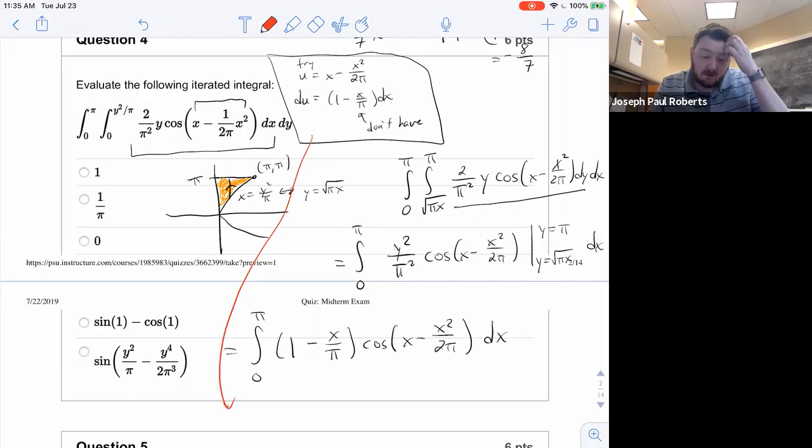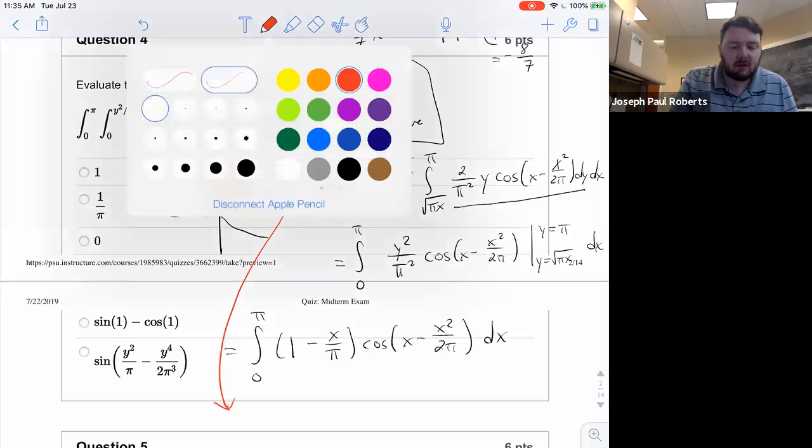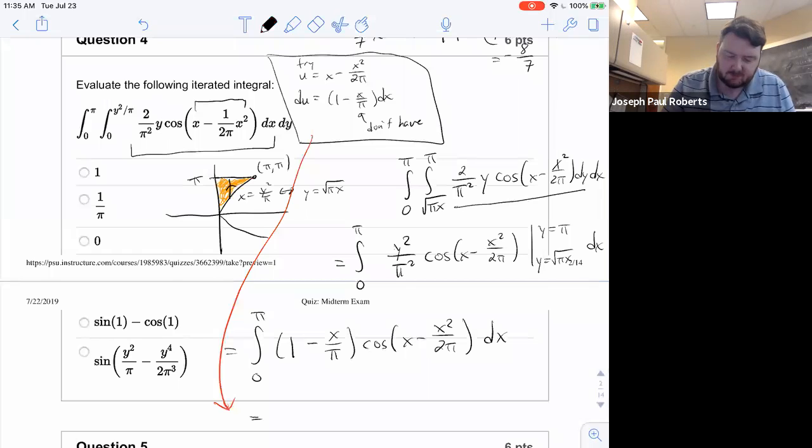because this thing that we were missing, this 1 minus x over pi dx, for our substitution that we tried earlier, it wasn't there for the dx dy ordering, but once we switched it to dy dx, the bounds for y sort of came down and gave us exactly what we need. So if we do that substitution now, you basically just get cosine of u du. So the antiderivative is sine of u.